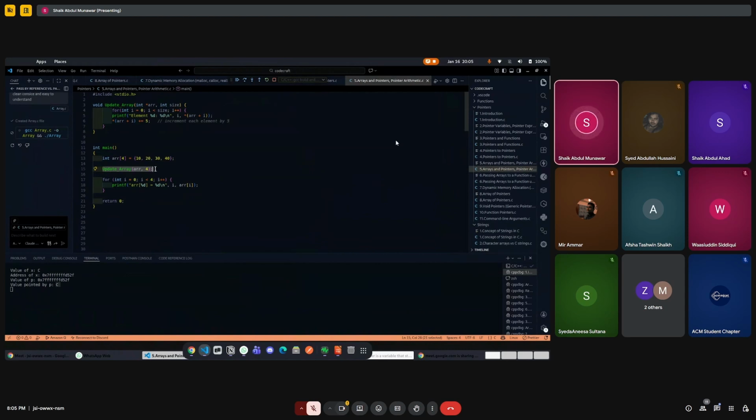Value pass नहीं हो रही, value copy नहीं हो रही. Array is passed by reference. The same thing happens here. Because a string is an array of characters, वो reference से pass होता. And when you do any operation inside a function, it changes the original variable. It changes the original string.